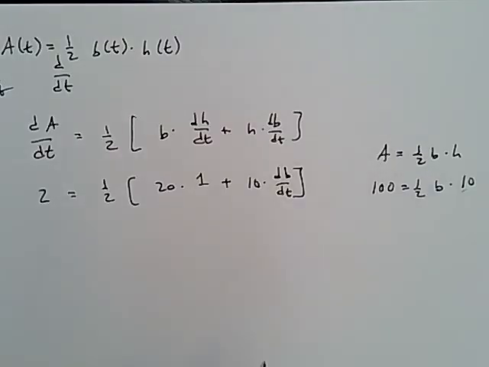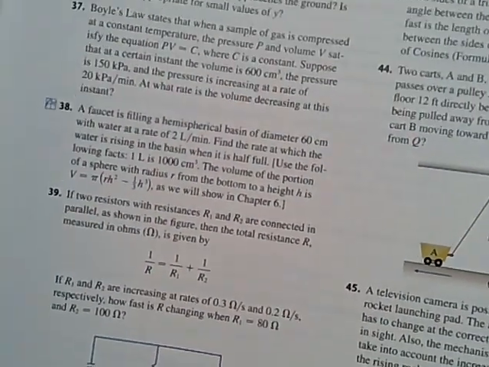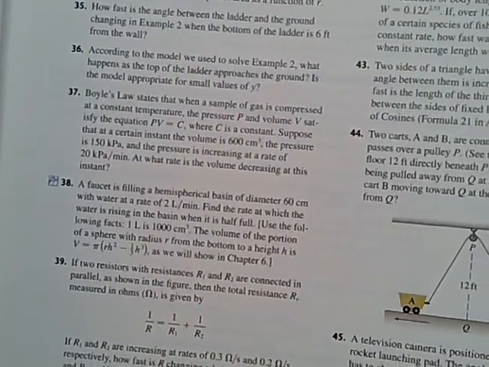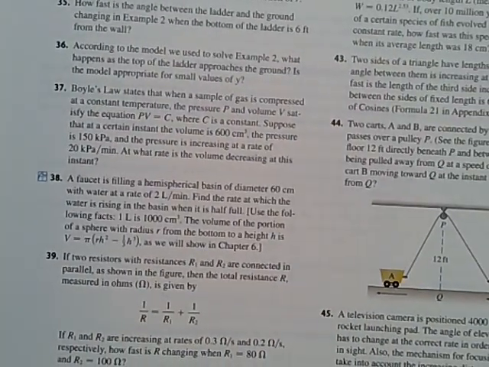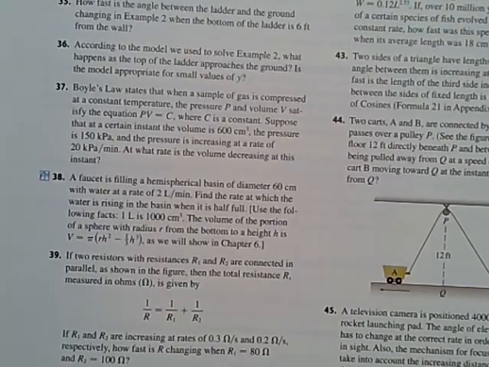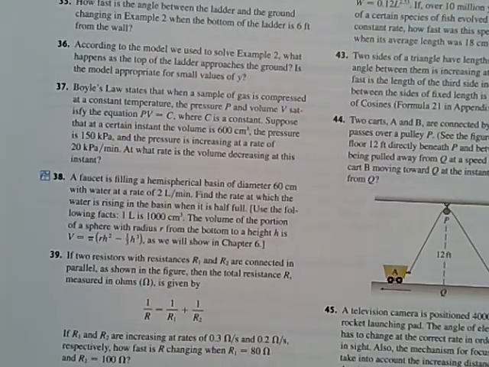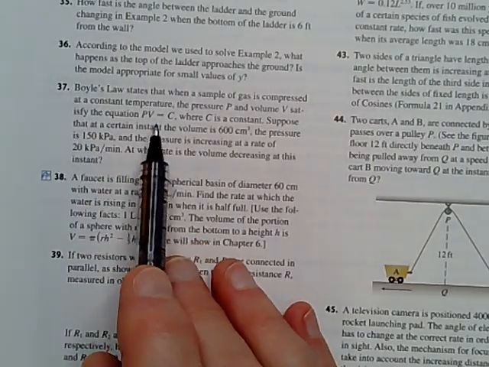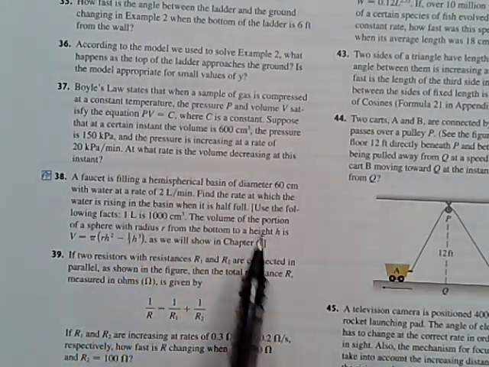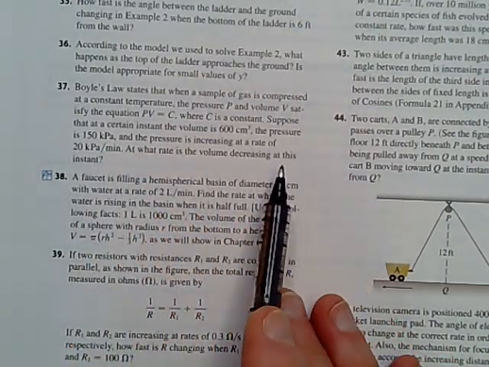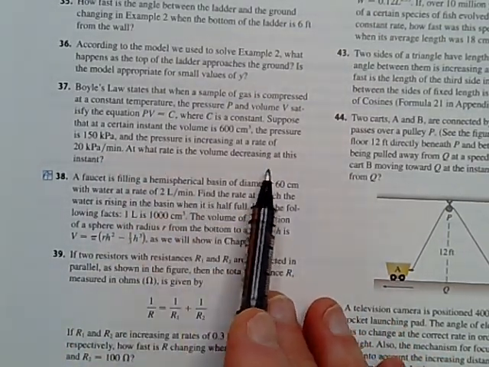Okay, great. That was 21. Now we go on to 37. In all of these, you find yourself either being given a relationship or else having to figure one out from some elementary kind of high school case. Now, the previous question, I was given a kind of a high school formula and expected to know that area is 1/2 base times height. Here, I'm given instead a formula from chemistry. Pressure times volume is a constant, and then asked to figure out at what rate is the volume decreasing at this instant.